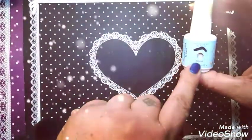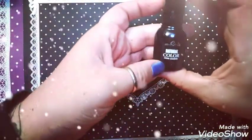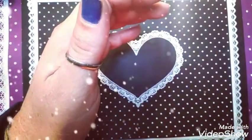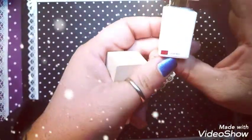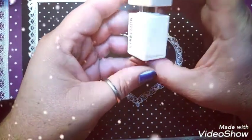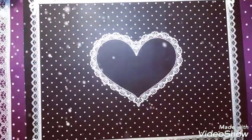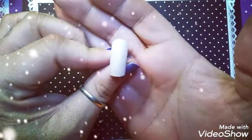For my white, I'm using the white from P&D Nails, White Princess Nails by Diana. My top coat is going to be this one here. This is a gel, no white. Got that off AliExpress. My red is, I think, Luciana Red. This is by Modelones, the wooden cap. You can buy these individually now. This is Morandy Nude. This is the nude color for the nail. That is the nude on the nail. See how beautiful that is?